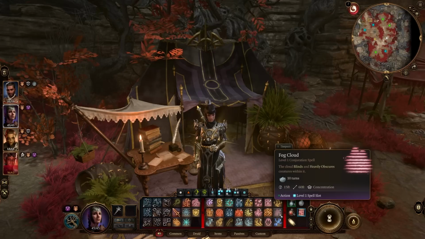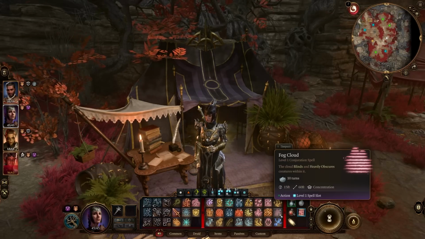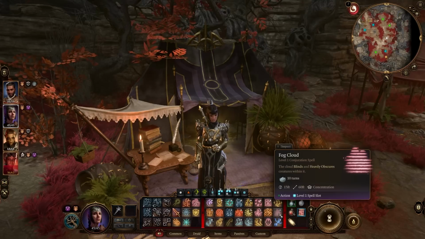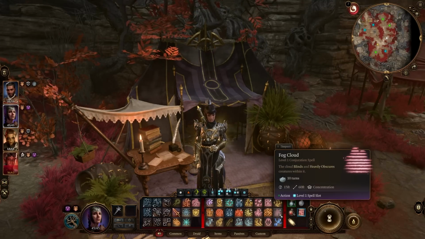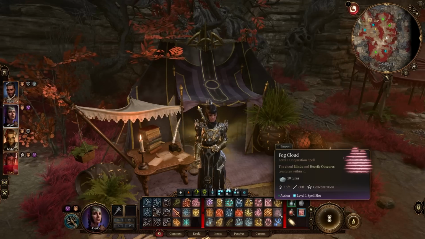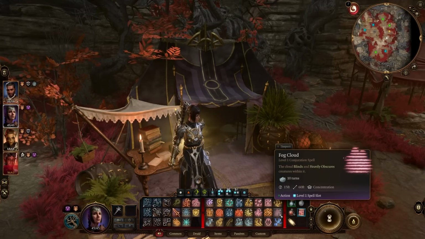So typically Fog Cloud is very hard to use offensively because if you stick it on somebody, they will just walk out of the cloud. They'll be blinded while they're in it, but there's nothing stopping them from walking out of it. But if they can't move, then they have to just sit there in the cloud. So you can combo it together and take out even enemies with spells or ranged attacks by making it so they can't move, but they have to sit there in the cloud and just waste their turn.